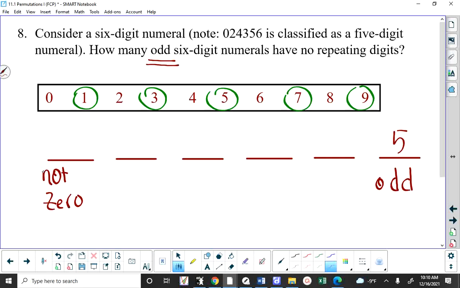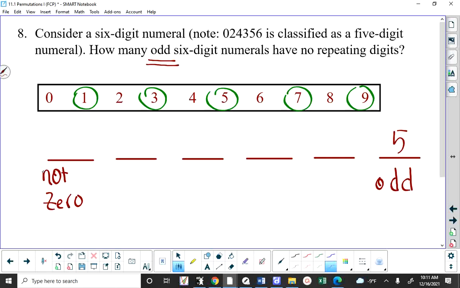for the last blank. How many digits are we allowed to choose from for the first blank? You know, Ryan? So it can be 0. Can't be 0, that's right.